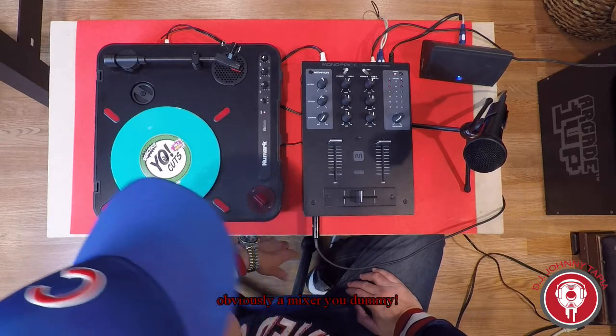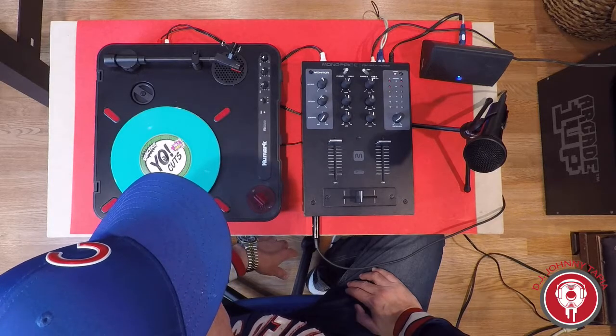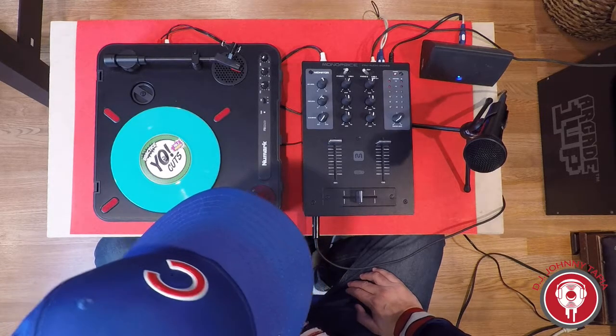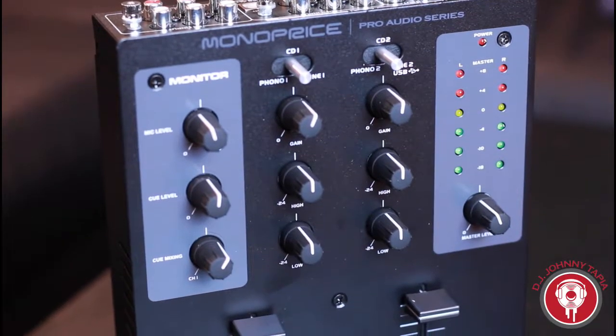Otherwise, I can't recommend it just based on this not good crossfader. I think they could have done a better job. But hey, look, I paid $40 or $44 for this shipped. So sometimes you get what you pay for. Unfortunately, this could have been a hit, and it isn't a hit based on this gosh darn fader.